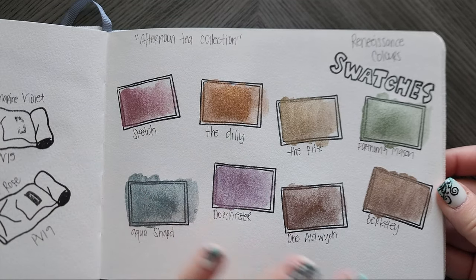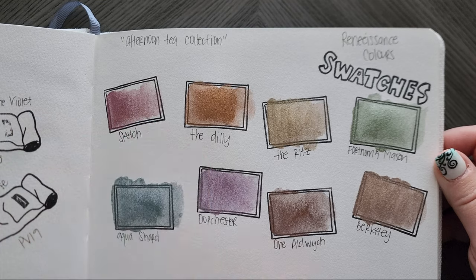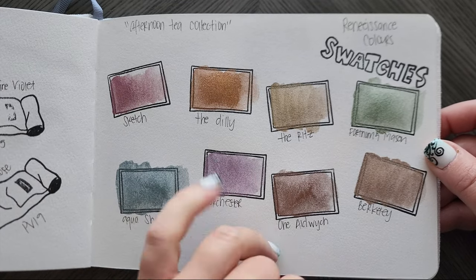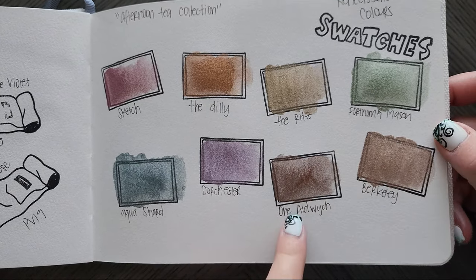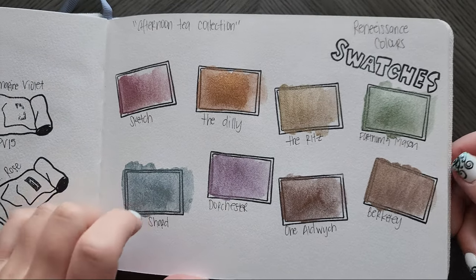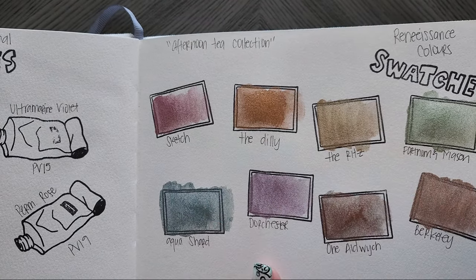So you're not getting a bunch of filler or anything — you are legit getting glitter paints. I don't know what she uses to make hers, and obviously there's only so much they'll tell us anyway because they want to keep it a secret. But these are so pretty. I love the color combos. The only thing I would say as a little swap: I love that I have a pink, a purple, a teal, a green, a bronzy color, and this is gold. But these two are a little close for me — this one has like a rose gold tinge, whereas this one's a little browner. I feel like something else could have been thrown in there, but that's my only negative. I'm not trying to look for things wrong with this — I love this, I would buy this again. And you can still get these transparent if you need to. See my stamp showing through? That's awesome.